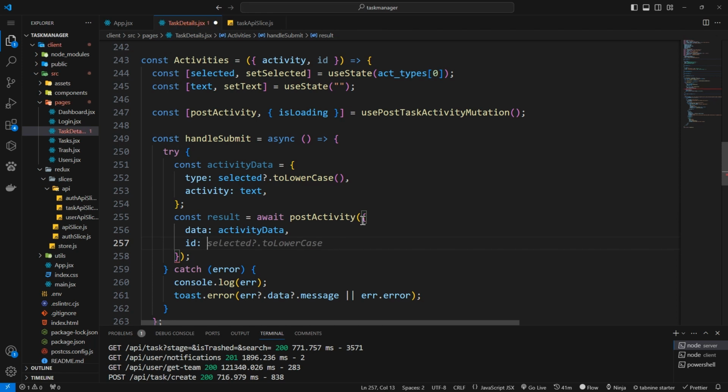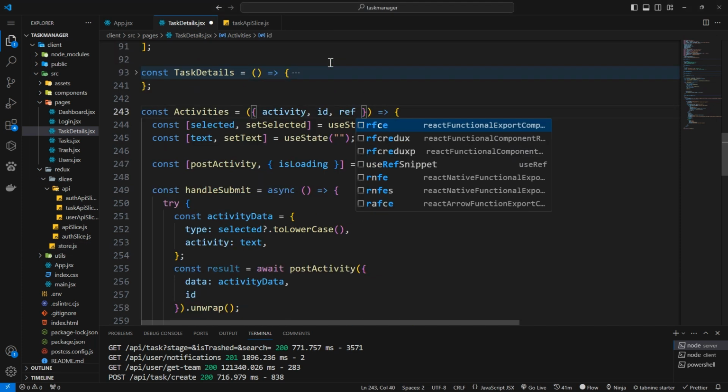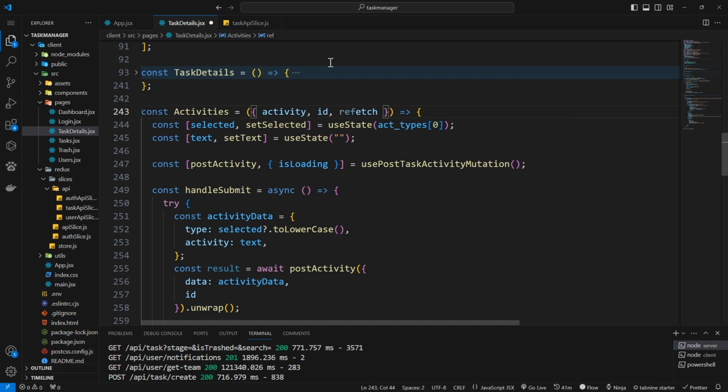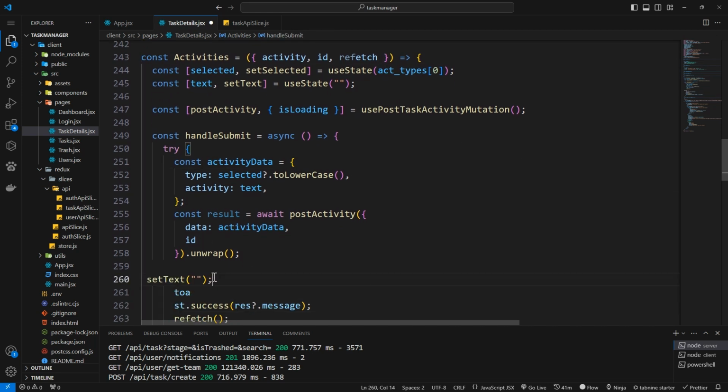I think we're getting the ID here. Okay, great. So as ID, then we'll just say unwrap. Right, great. Then when it is done, what can we do? We can get refetch from here. So when it is done, we'll just set the text to now, right?